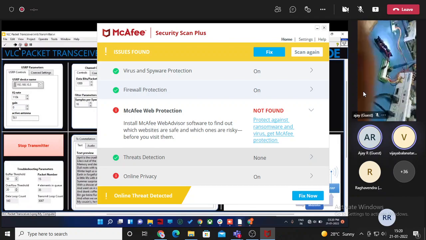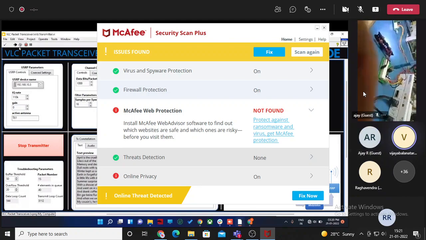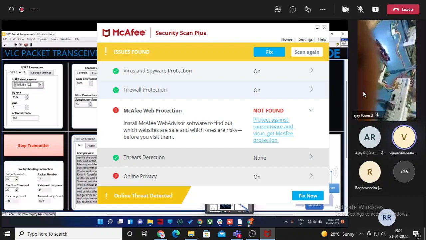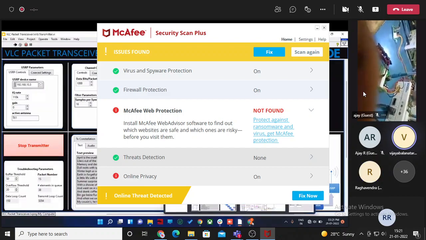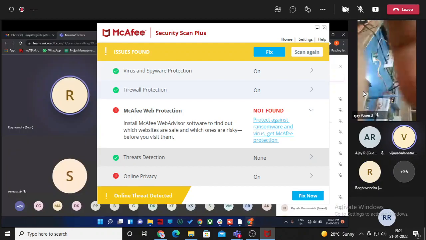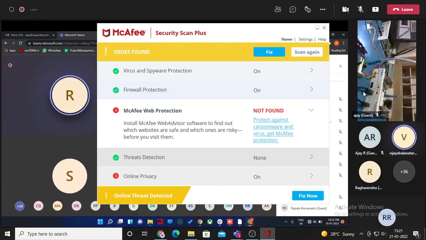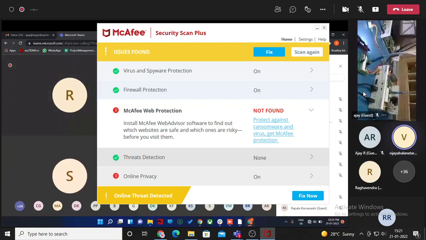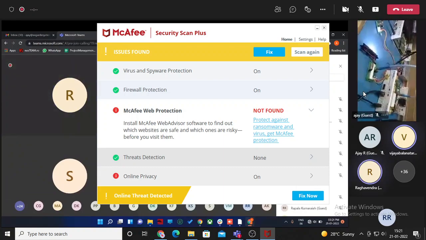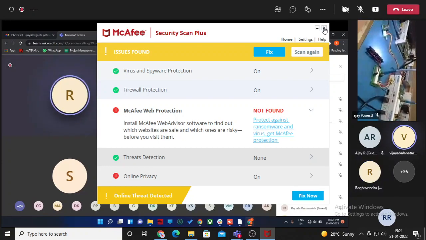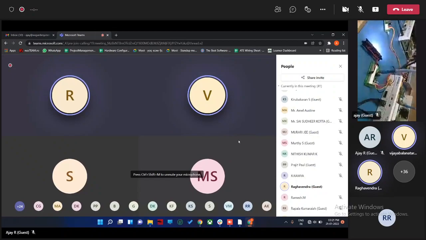Oh, yeah. You're not audible now. You're using the same device for both the webcam and the audio.